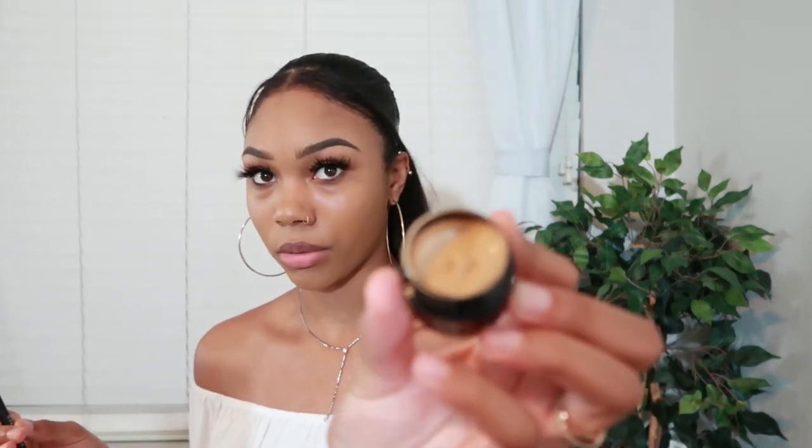Okay. So now, if I can find it, I found it. So now I am going to use my skin enhancer, the Sensual Skin Enhancer. Your girl about to get her a coin. This is in 8. And this is not that bright of a color, as you can see. I don't really like to have the super bright under eye. I like it to be more subtle. This is my second time ever using this, y'all. So we gonna see how it goes.